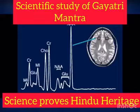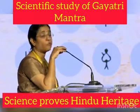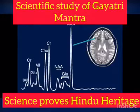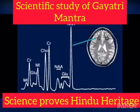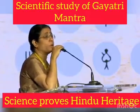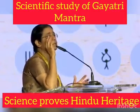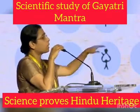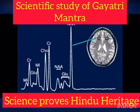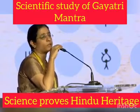This is how an MR spectrum looks from a normal human brain. You can see neurochemicals here — for example, NAA stands for N-acetyl aspartate, which is found only in neurons, so its presence gives information about neurons. You can also see glutamate, creatine, and choline — all neurochemicals found in the brain. The spectrum is obtained from one of the two voxels indicated by the squares on the image. In this study examining the effect of Gayatri Mantra, I obtained spectra from both hemispheres — the left hemisphere frontal region, involved in thought processes, and the right hemisphere — to look at the asymmetrical distribution of these neurochemicals and whether Gayatri Mantra causes any change.